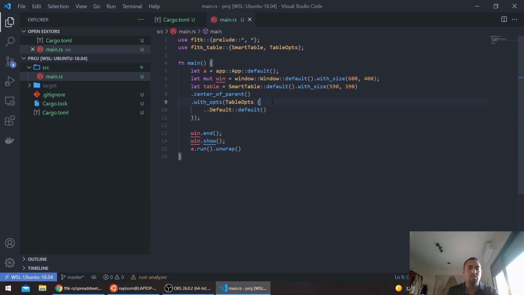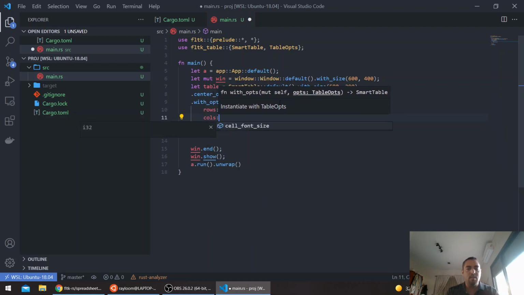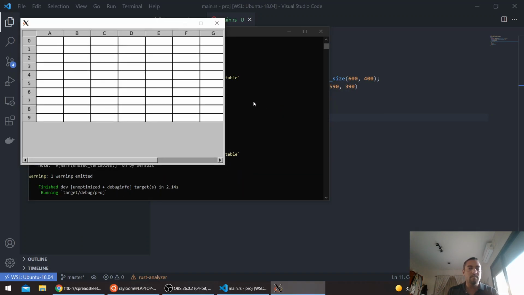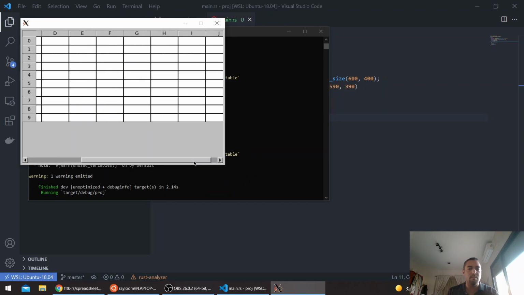So we want to increase the rows and columns. So let's say rows, for example, 10. Oops. Columns 10. And you can start seeing something here.